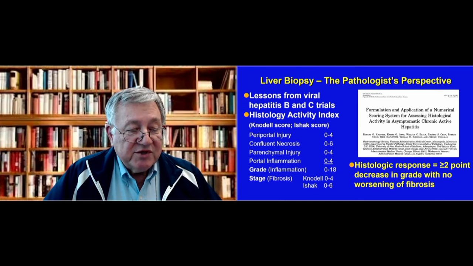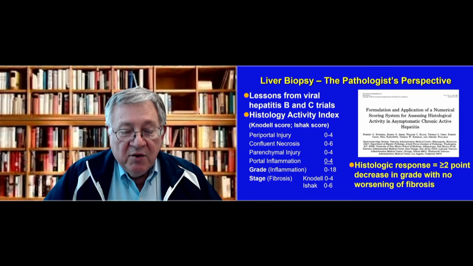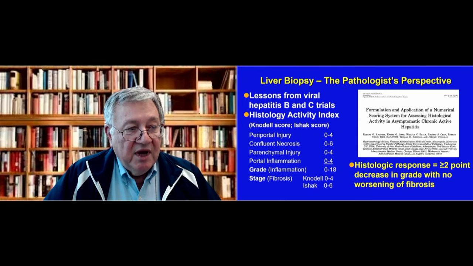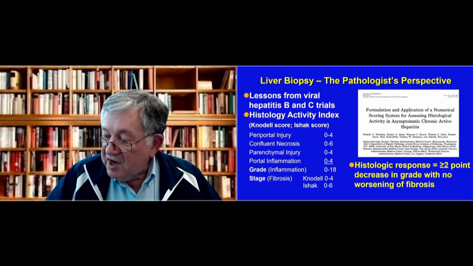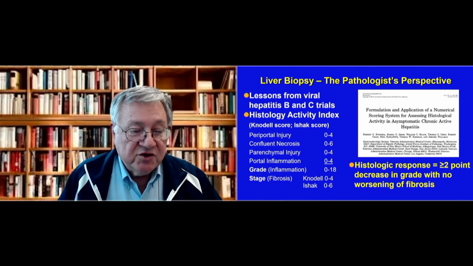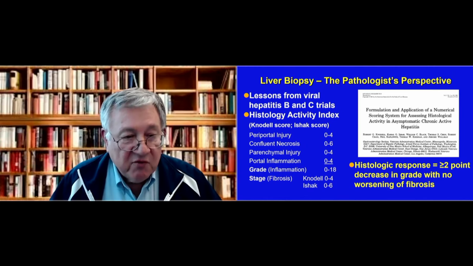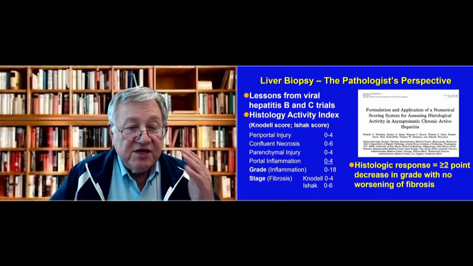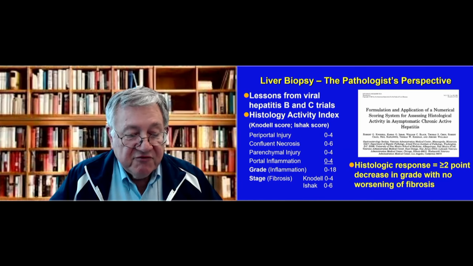For the stage, it was not expected that that would improve at all, because nobody thought fibrosis could really regress. Now, when the study started being done, it was around 1990, so this was used then. And in a few years, there was some dissatisfaction with the score, so some refinements were made, and this time, Ishak was the first author on the paper, and so that's called the Ishak score. It's very similar to the original Knodell score, which was what was mostly used in the hepatitis trials. But it does have one added refinement, and that is there are 6 stages of fibrosis plus normal, which would be 0. So actually 7 stages of fibrosis that can be used, which gives you more granularity and a better ability to see changes in fibrosis.